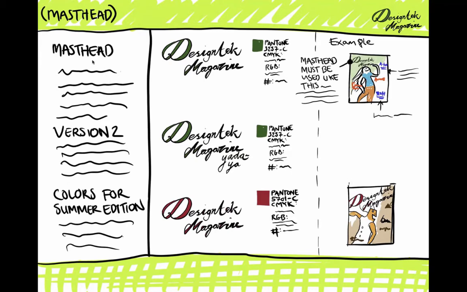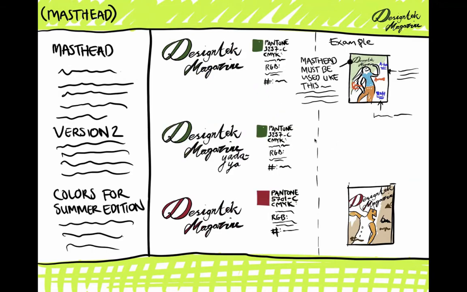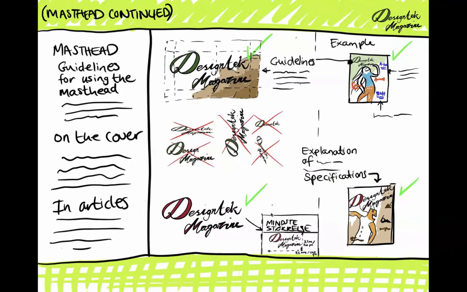And like when creating a design guide, it will describe how the logo, the masthead, is going to look, but also if it's possible to have it made in different colors, information about which sizes are allowed, if it can be used in different variants and so on. So just a lot of information about how this masthead is going to be used in your magazine. Not just on the cover, but it could also be rules for using it on headers inside of the magazine.